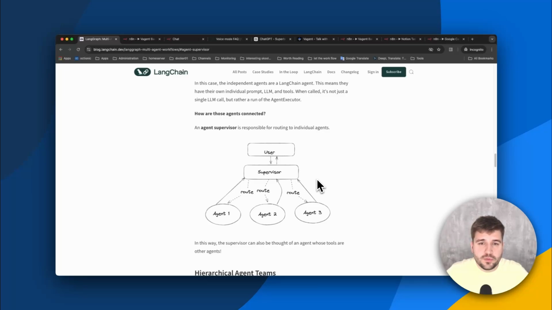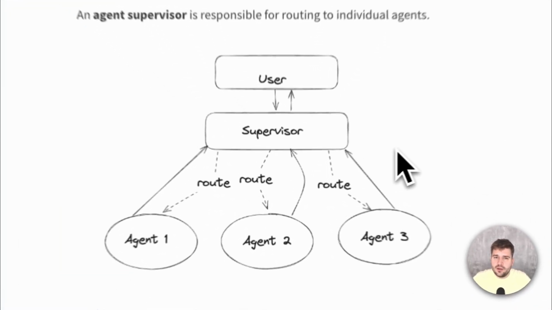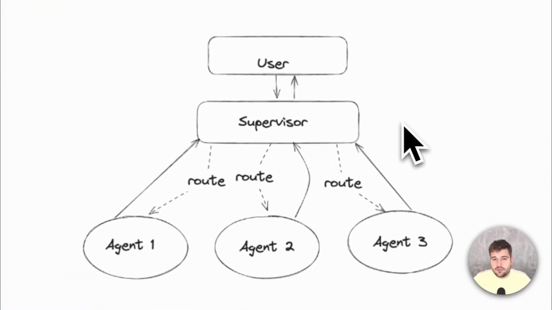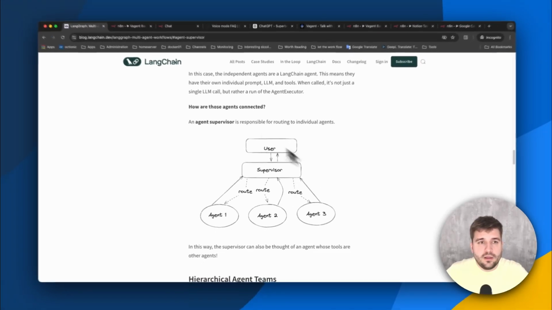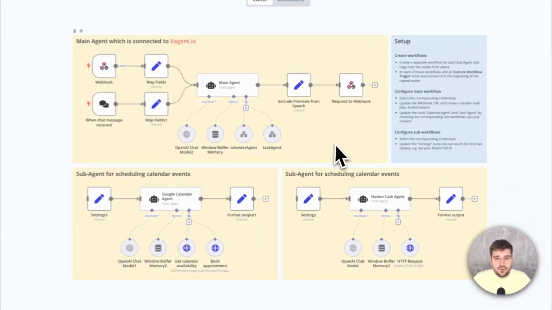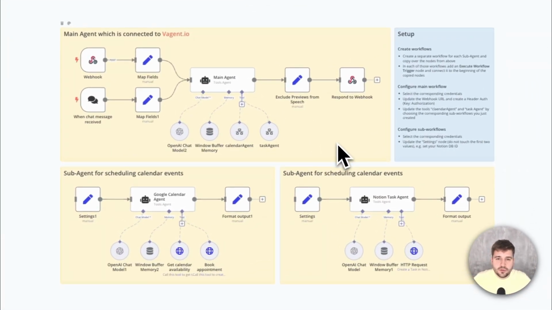Custom-built AI agents can be used in organizations to automate all sorts of tasks with an individual context. It is also possible to build hierarchical structures with multi-agents, drafted here, which can be controlled through a single personal agent, a supervisor, which a user can interact with. Like this simple multi-agent example built with n8n, which can manage Google Calendar events and Notion tasks. But let me show you this in detail later.